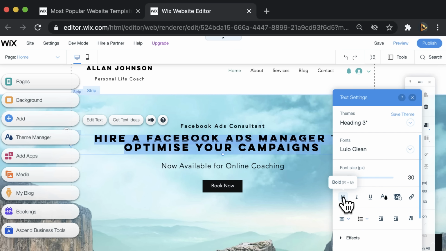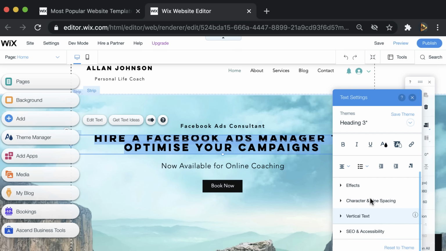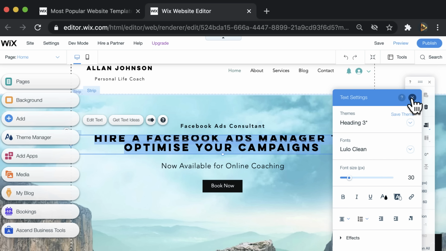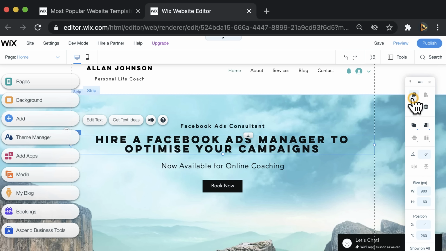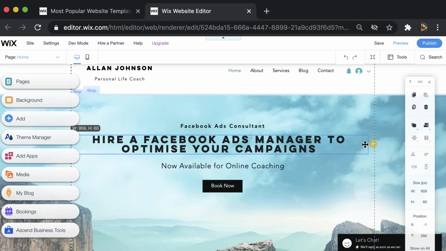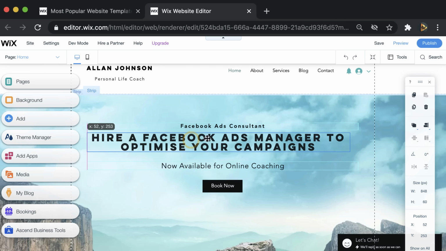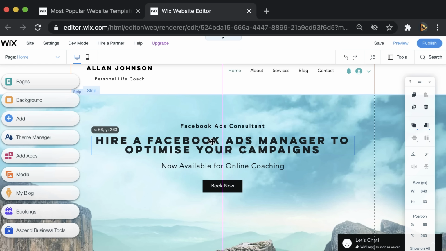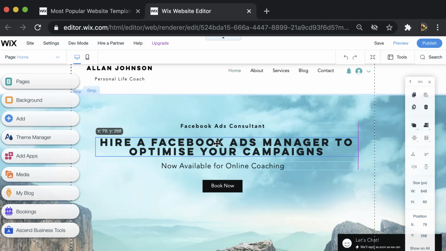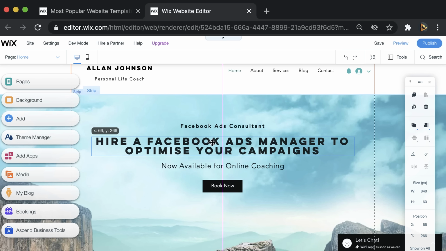You also have the option here to bold the text or italicize it or underline it. So all the typical ways that you can edit text are available here in the text window. And once you're done editing the text, you can exit the text editing window and you can adjust the field here or the position of the text if you want by simply moving it around. And this line that is appearing on the screen is telling me that this text is centered. So if you do move it around, look out for that so you know that the text is centered.